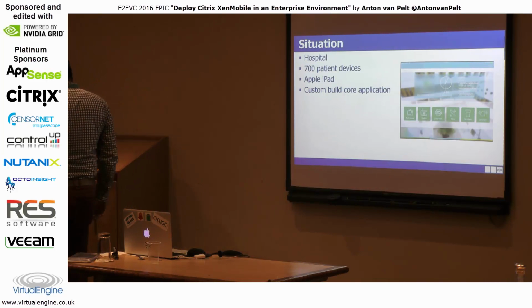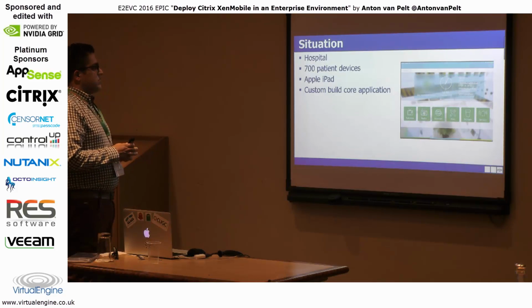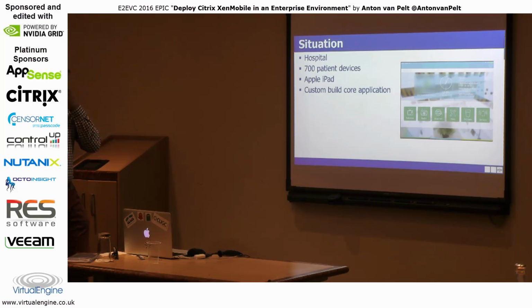So as I said, the situation was a hospital, pretty huge. They've got a new building, 700 devices for patients. They also have another environment for corporate employees. But that's split into another XenMobile environment based on licensing, because you can't combine device-based licenses with user licenses in one environment. And the main thing is the core application they have.